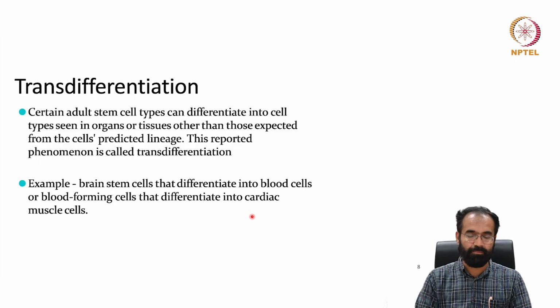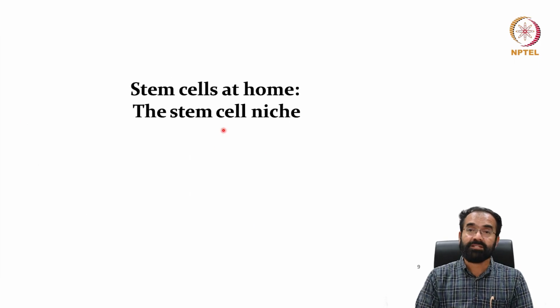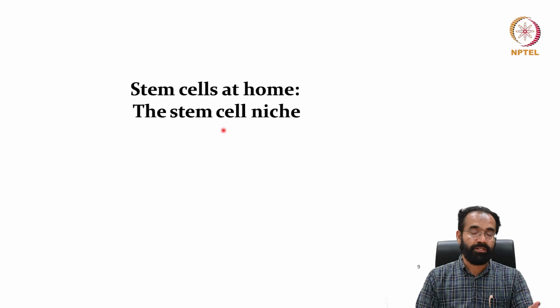These are some examples. Stem cells at home, that is the environment, the niche. There is a popular saying, right? When you are in Rome, do as Romans do. We have heard about that. Or rather, I can say it the other way around: if you are in Rome, you will automatically do as what Romans do. This is much better. If you are a sensible person, you will do as what Romans do.